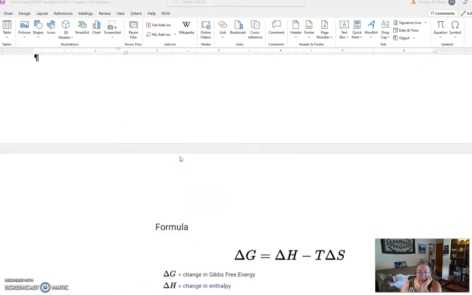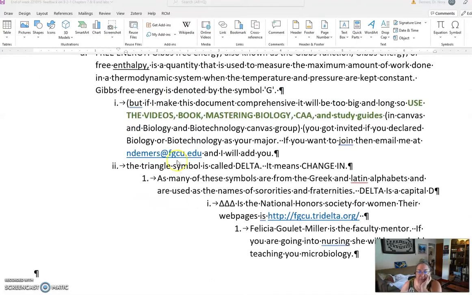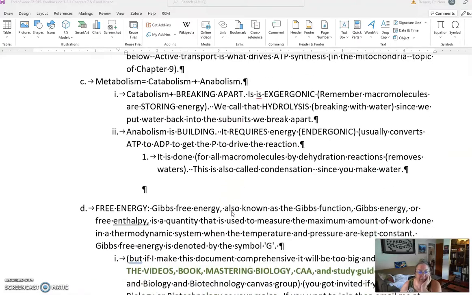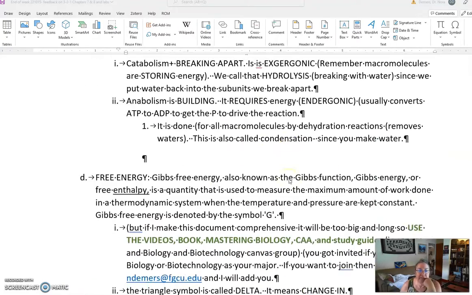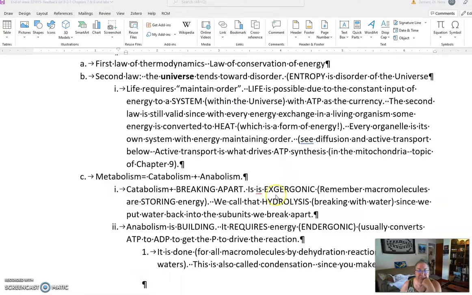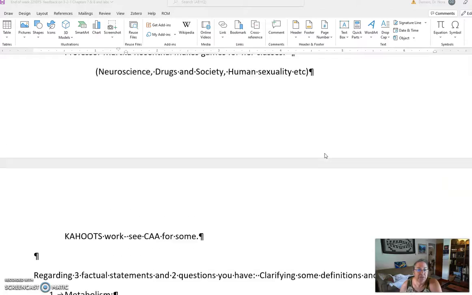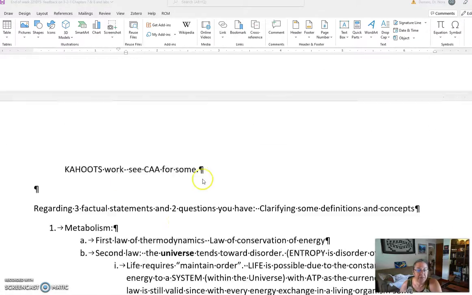All right, so we were talking about Gibbs free energy. Did we get that far? Metabolism and catabolism require ATP. That's where I went and showed you that. Pogel is how I got distracted. Delta G, delta is the capital D in Greek, like sorority names. Actually, where was I?